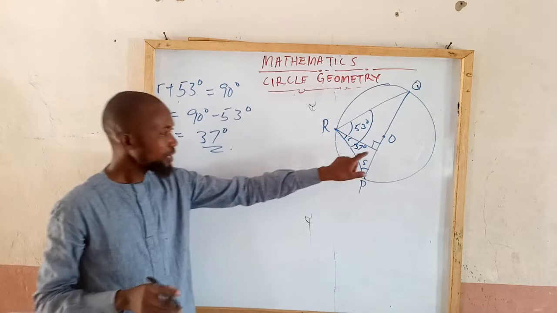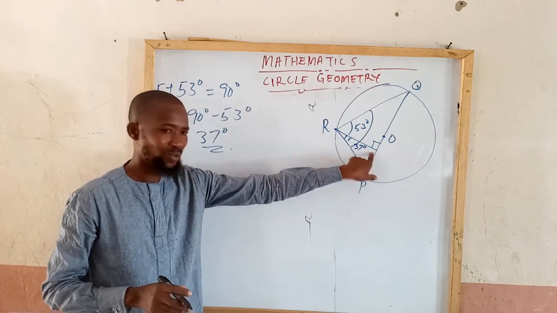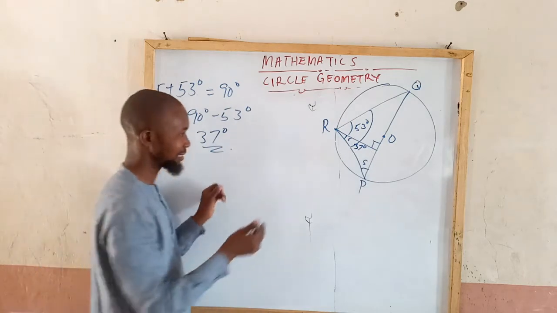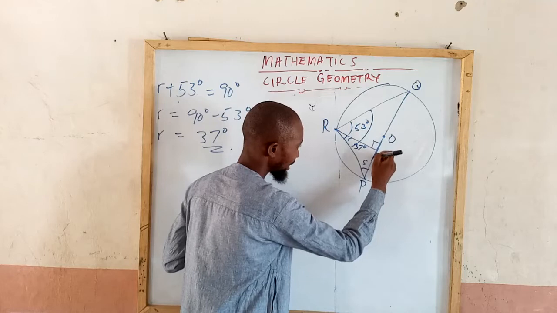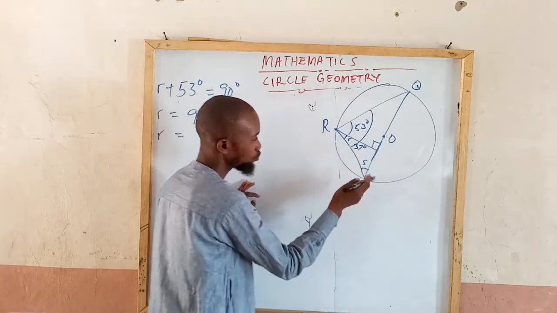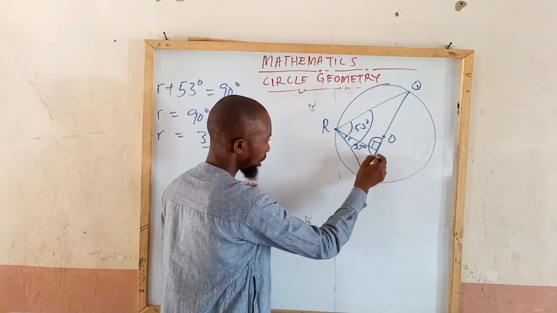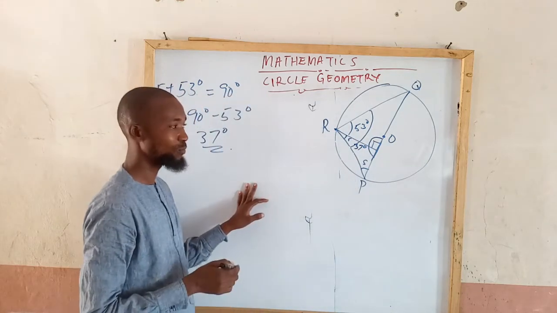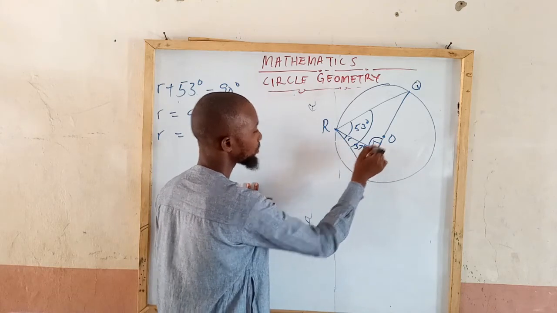Yes. Now, we can see this angle is given as 37. Automatically, this angle as well is given as 90 degrees. The reason is this: this is a line, and it is divided into two angles. This is one angle, this is the other angle. So when we combine these two angles, the value it gives is 180 degrees. But this place is 90, so it automatically shows this place is 90.